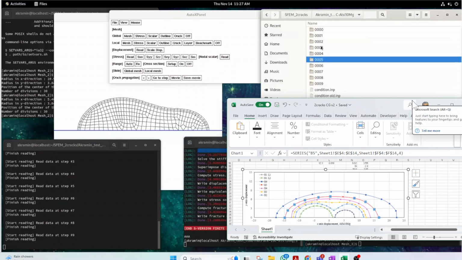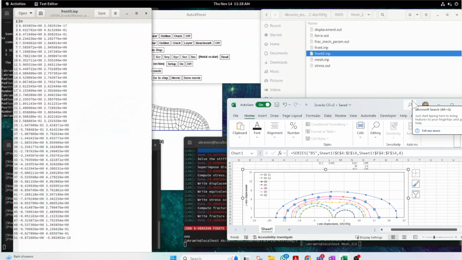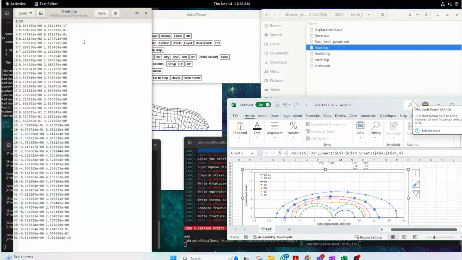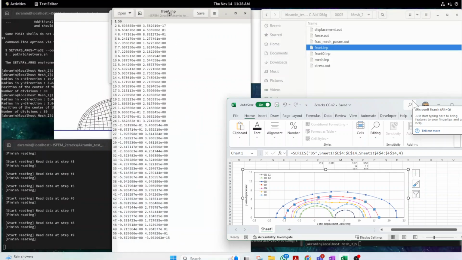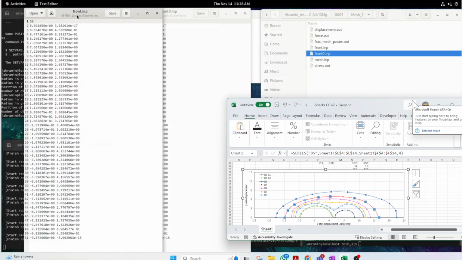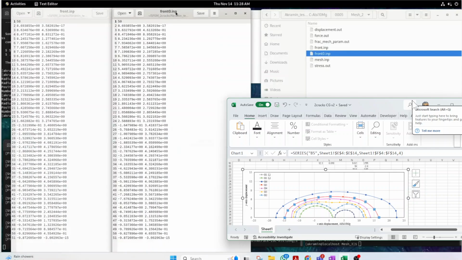This folder we have the coordinate mesh to front 0 or front.imp. This is the coordinate 15 front 0 or front.imp. You need to check either one, either front 0 or front.imp.